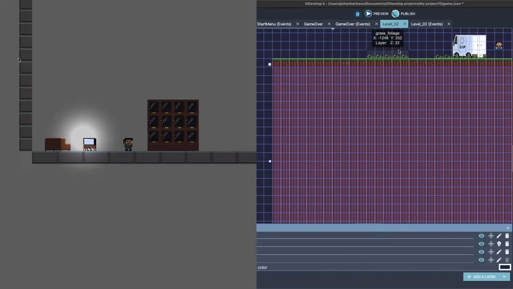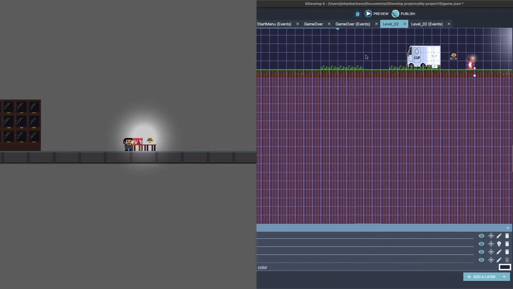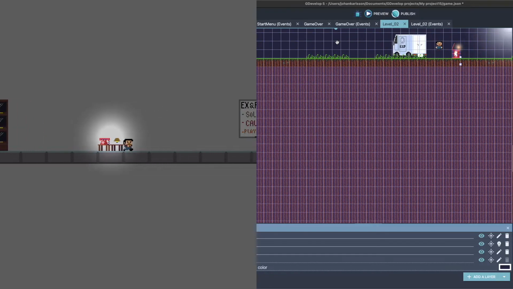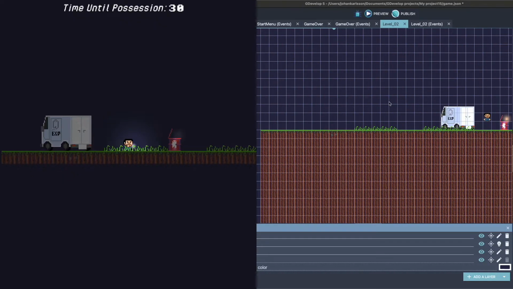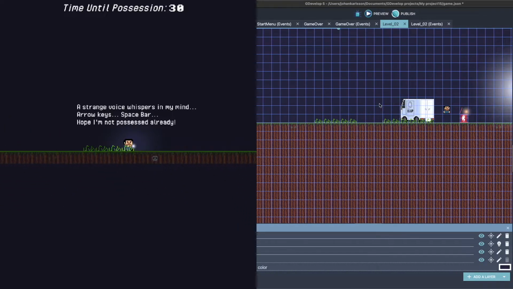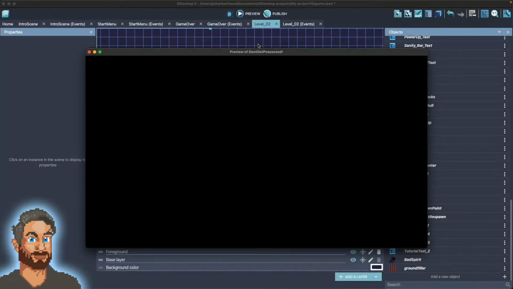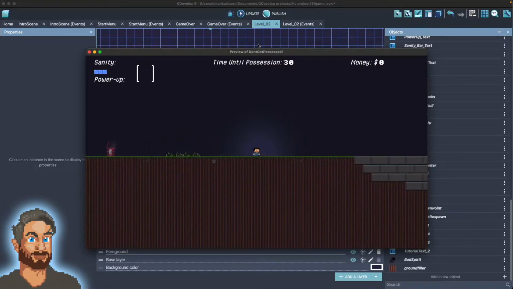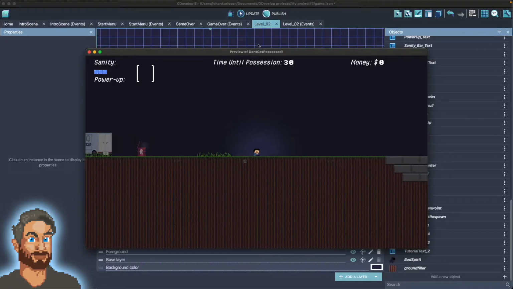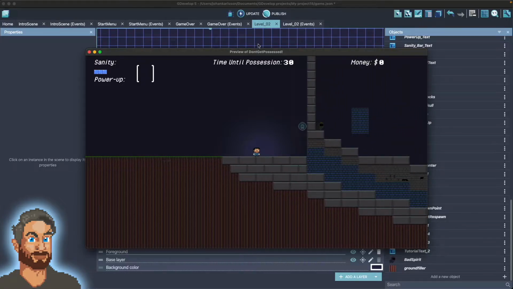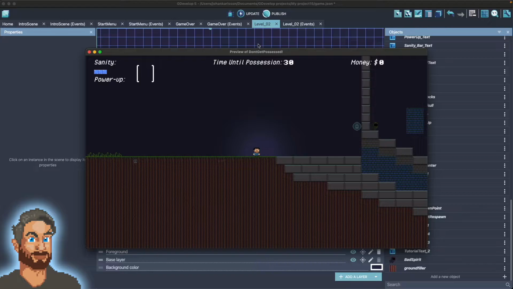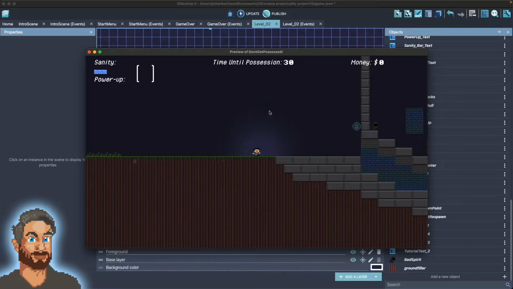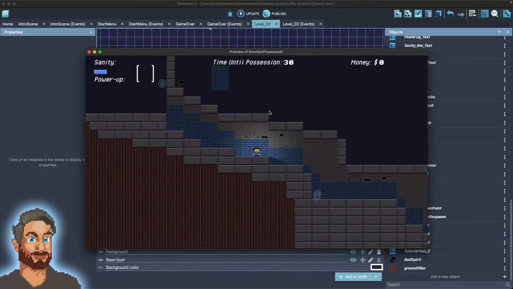But okay, let's check out some new stuff in this game. I've been filling the floors of the levels with tiles. And I think I will put in some video footage here that will show how it looked before. And now it looks like this. And at first I wasn't sure that it looked better. But after trying it out, it actually makes the player feel more grounded and the game feels more solid and complete. I was also thinking about if I should put some background here for the UI, but as for now, I think it looks good as it does right now.